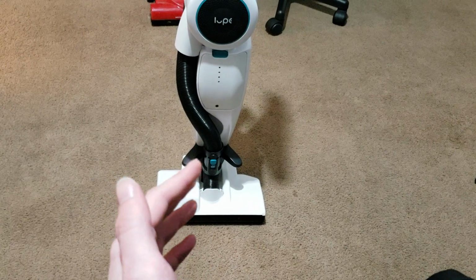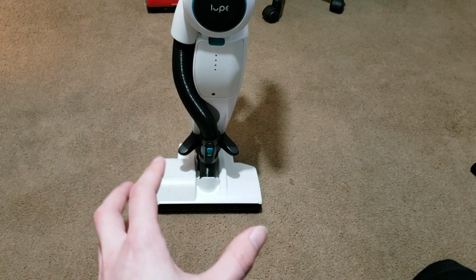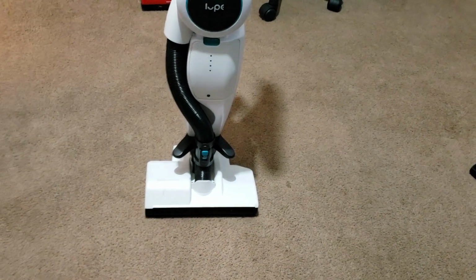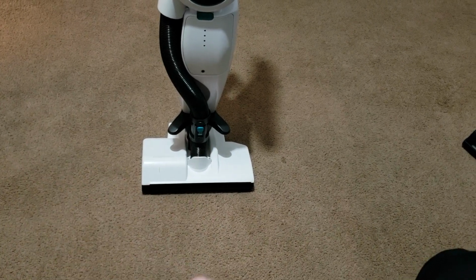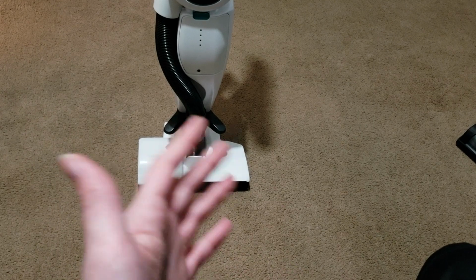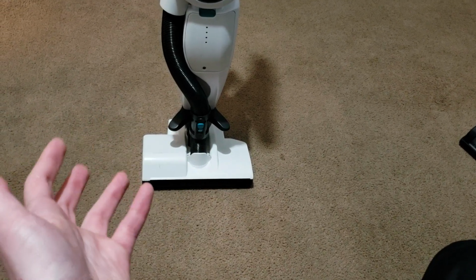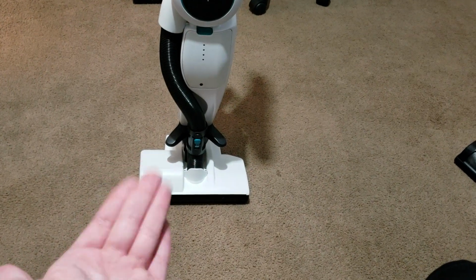The front roller, despite it being rubber instead of felt, does still have the same issue that some soft rollers have, where once in a while, if you have really large debris, it will kind of shoot it across the room instead of effectively picking it up, which I think is just a natural thing they're gonna have to deal with, because large debris like that isn't gonna have enough clearance to get underneath the soft roller.